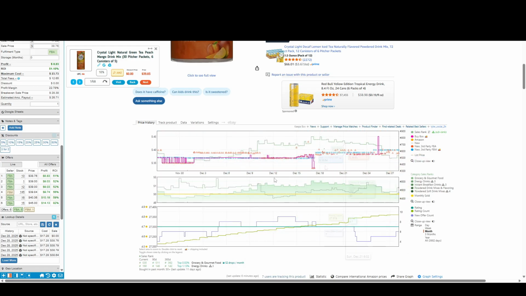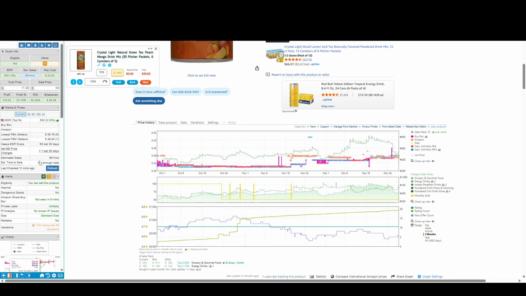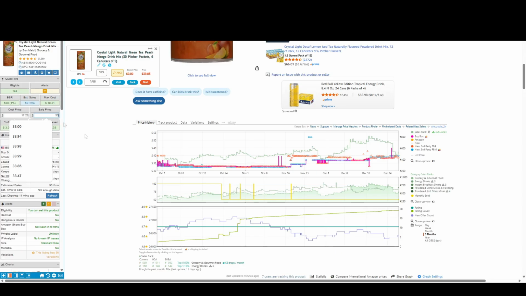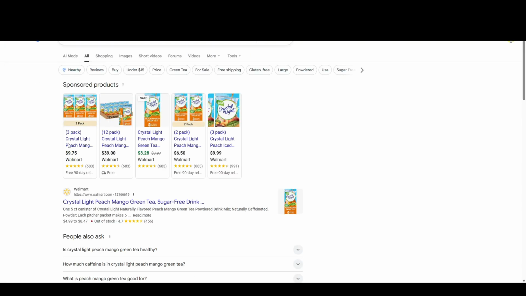So price right now in a monthly time frame is sitting at 38 to 39. If I was to come and sell on this, I would first probably come in at 39. But let's say over the 3-month period of time, I came in and I couldn't sell this. The lowest it came down to was 33. So if you run the numbers, let's say 33. Let's first try to find and see if I can find this product anywhere. Okay, Walmart.